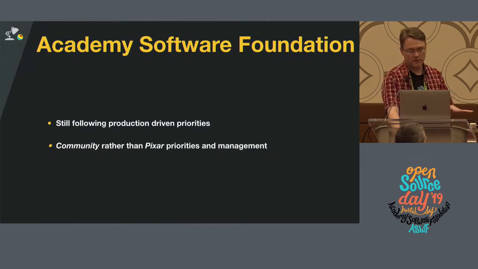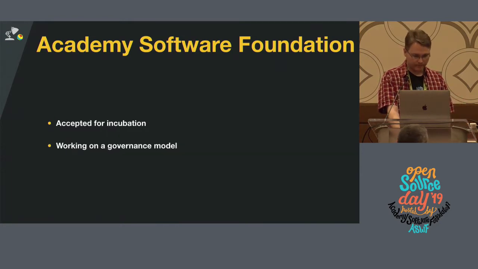Currently we're still following production-driven priorities, but we do want to shift to more of a community roadmap for the project. We've been accepted into the incubation stage, and part of that is that we need to form our technical steering committee and adopt a governance model, and there are some specific procedural steps as well as some technical steps.